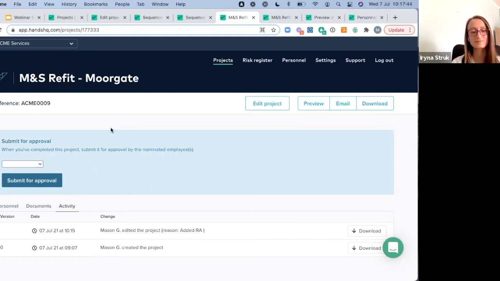Yeah, perfect. So with HandsHQ, when you are going through that library, you've got the ability to select as many as you want. We've got a lot of customers that use our system in so many different ways. Some of our customers like to select everything for a big project. They might be on this project for 6 months, and they'll create one RAMS document that's got everything in there.